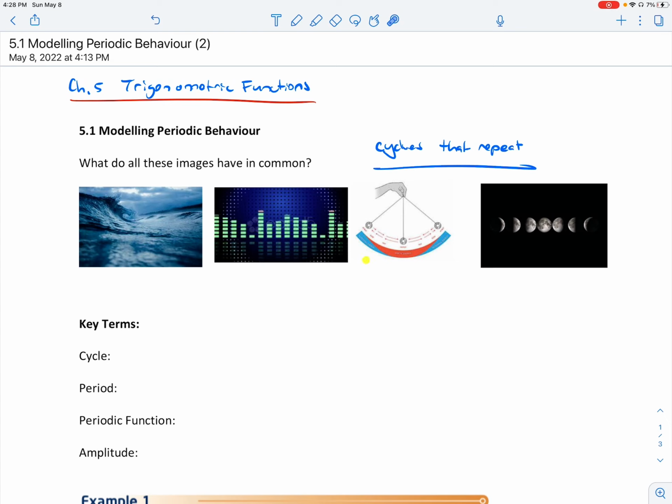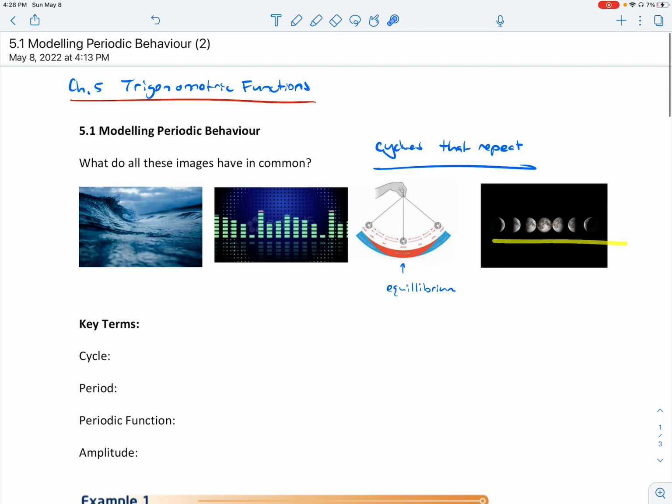And a pendulum swings back and forth, and this keeps repeating. We usually call this spot here on a pendulum, if you've taken physics you would maybe know this, the equilibrium position. Okay, this is the rest position for a pendulum. So one full cycle for a pendulum is when it swings out and goes all the way to the other side and then back to the middle. That's one cycle, and that keeps repeating as it swings.